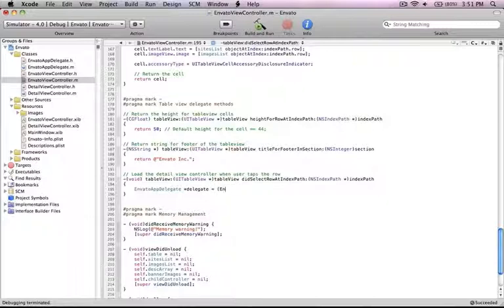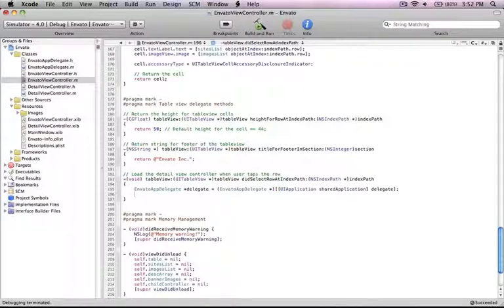So Envato AppDelegate, and this is what goes in parentheses. This is what's going to tell the compiler that the variable that's going to be created needs to be of type Envato AppDelegate. It cannot be anything else. So now we call for our UIApplication superclass, and we call the method sharedApplication. What this essentially does is that it calls our own application, and we want to call the delegate for our application, and that's what gives us a delegate.